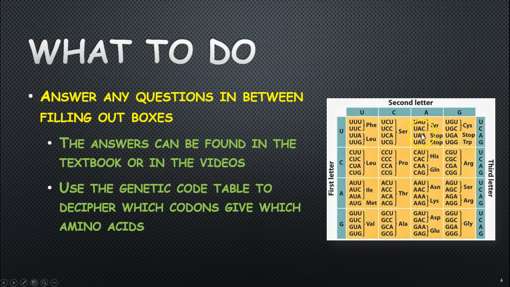And we also have some stops here that tell the ribosome you don't need to make any more of the protein. You don't need to attach any more amino acids. So it's real easy to find each of those 3 bases for the codon and which amino acid it codes for. And this particular table already has the amino acids in their 3 letter configurations, which is good.